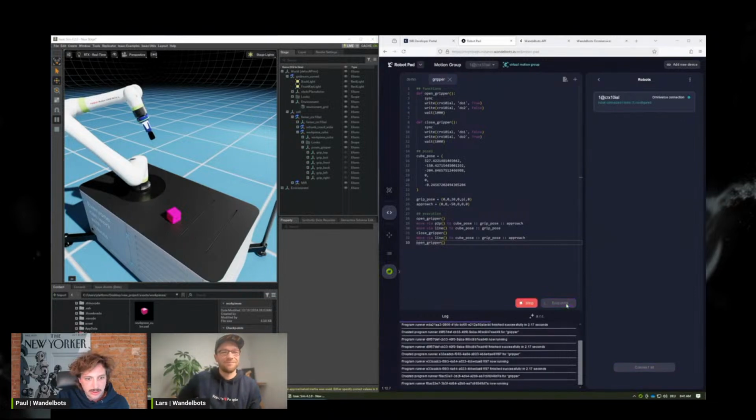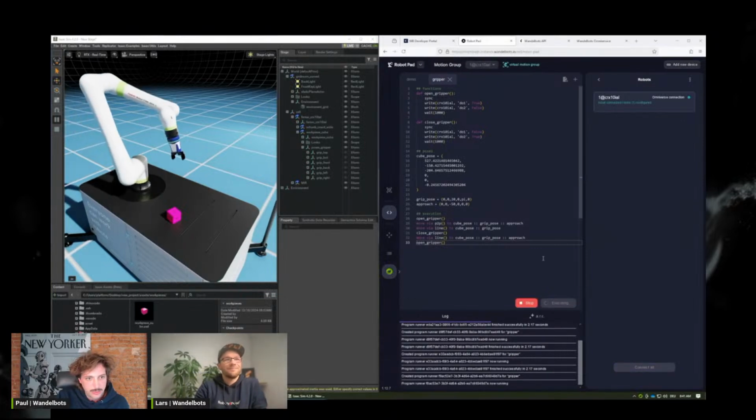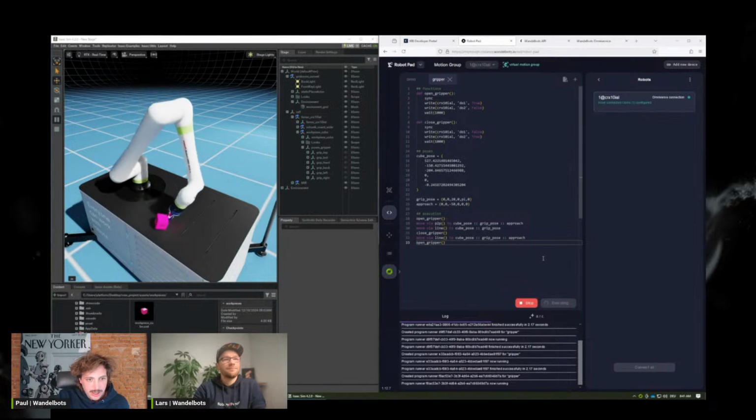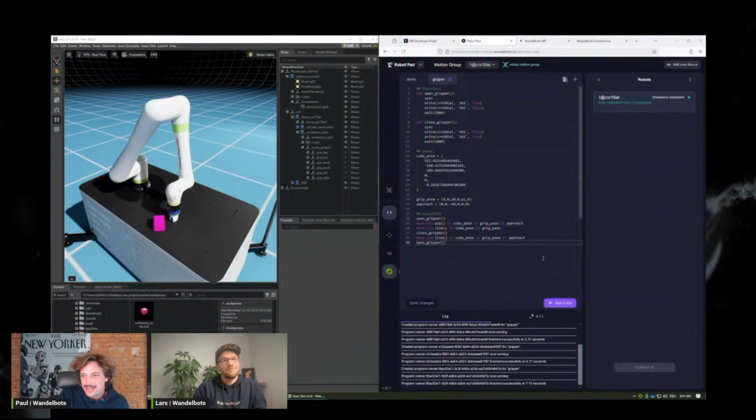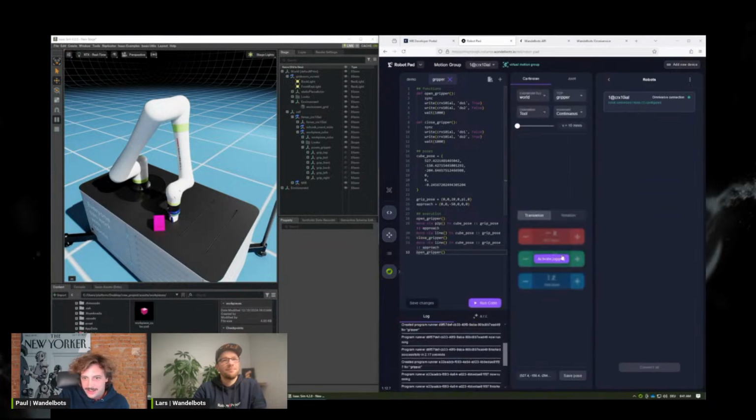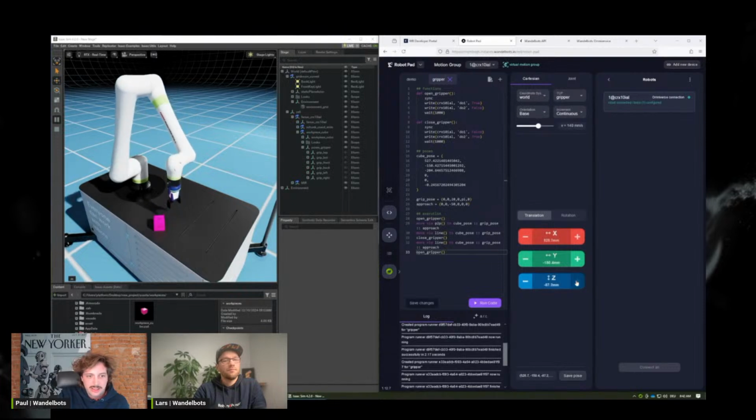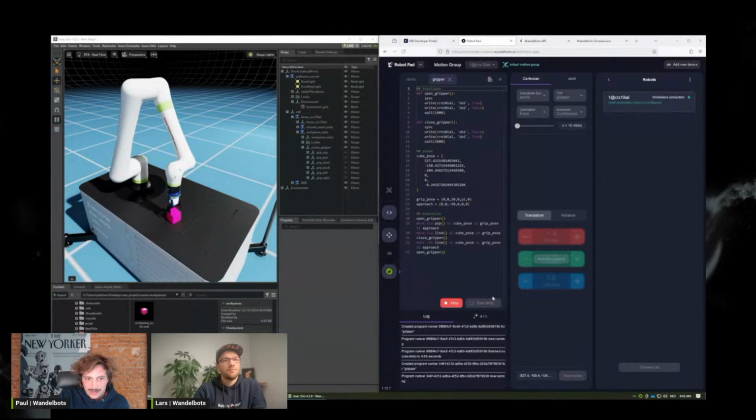We can see the robot going into its initial pose. And yeah, well, this is why we love simulation. In the real world, we would now have crashed the robot. In the simulation, this is all safe. And we know the reason why we did this. Actually, I did not define the gripper TCP for this movement. So yeah, I made a little cut in the video right here.